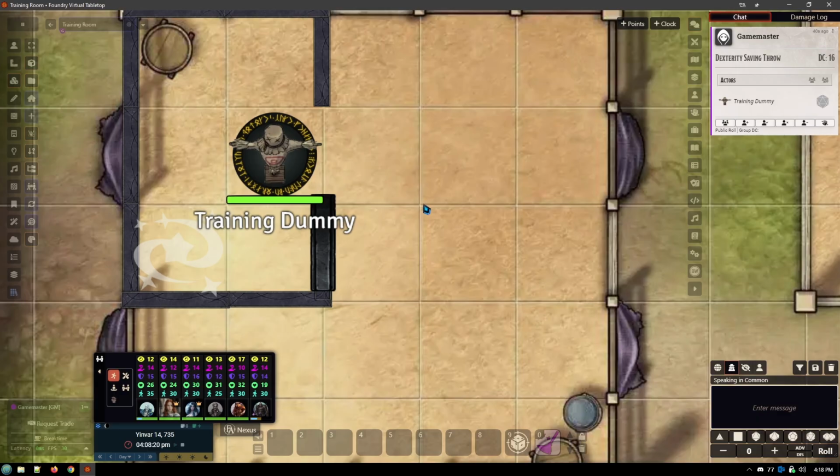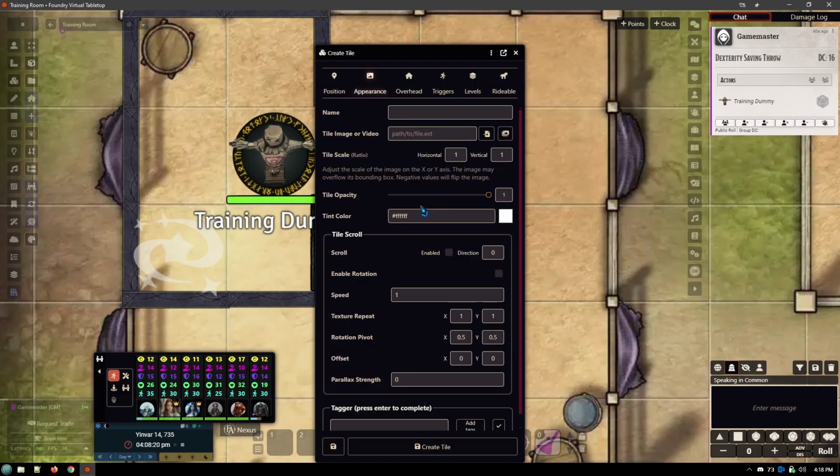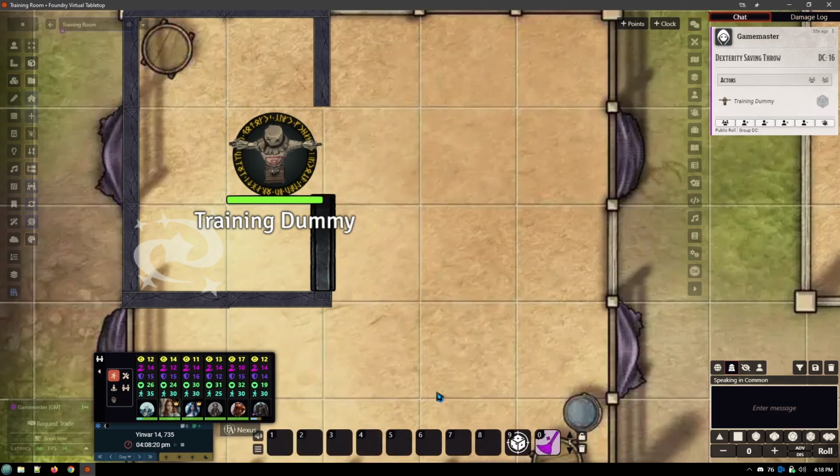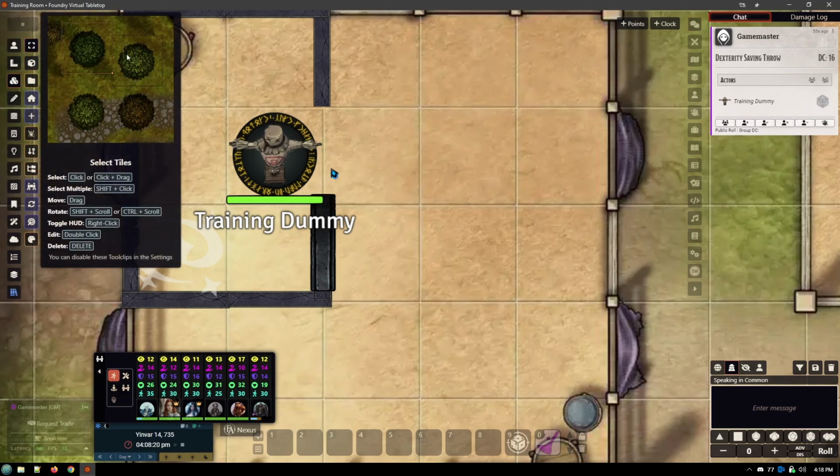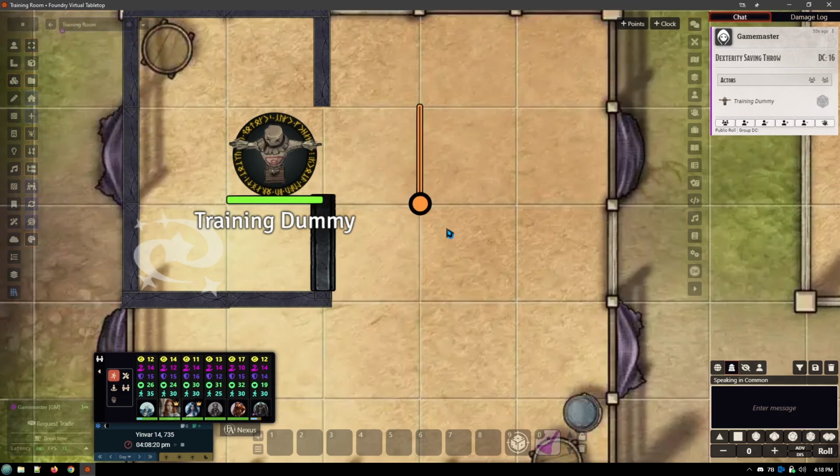And it looks like it's not doing anything. It looks like it's not drawing anything. But you are actually creating a tile. And when you create the tile, it doesn't look like there's one there. But if you go to the selection tool and you drag over this area, you have created a tile that has no width. It is just along this line, but it's not actually in any of the surrounding squares. So again, it can make it a little bit of a pain to work with because they're easy to lose.